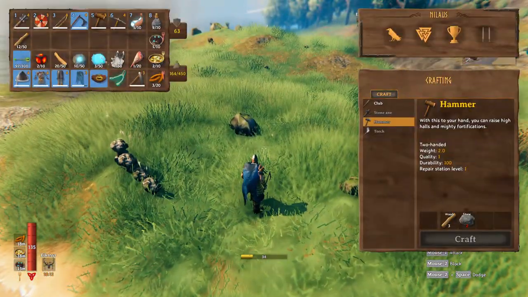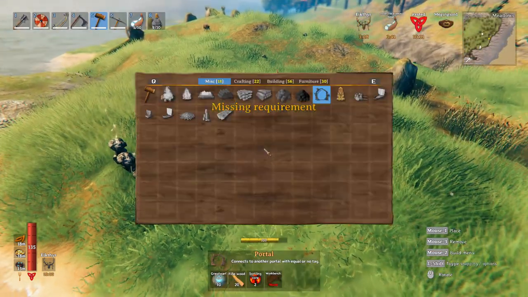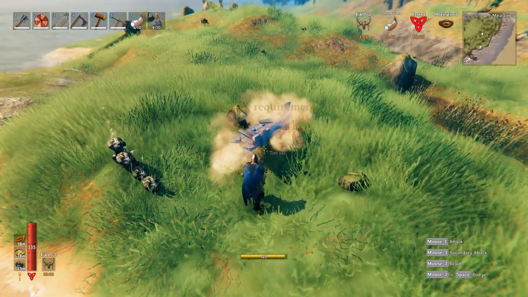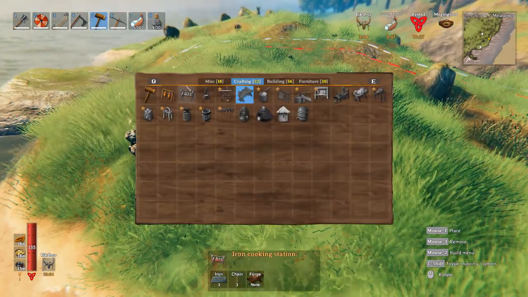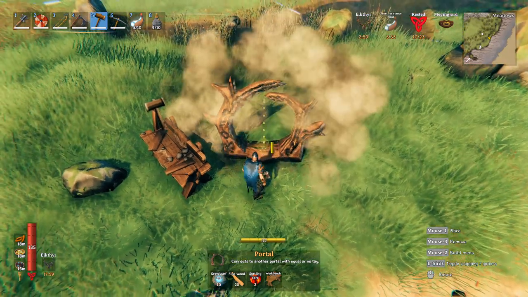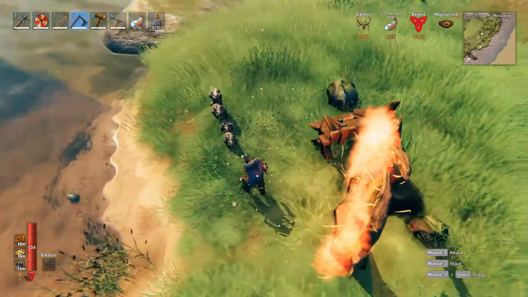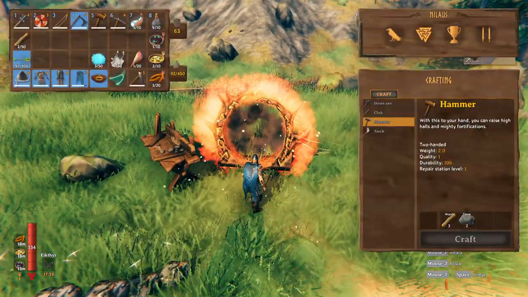So at this point, I am simply going to make... See, I can't make this portal. I can make a crafting bench, and then I can make the portal that I am designating home. Since this is a completely... I always have the home to be available. What I need to do now is simply go back.